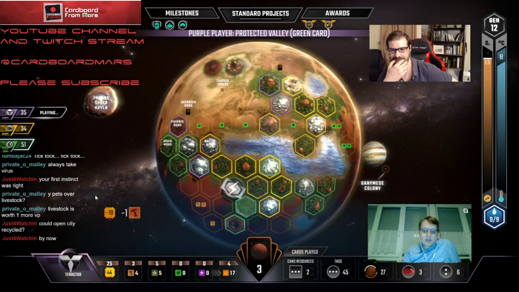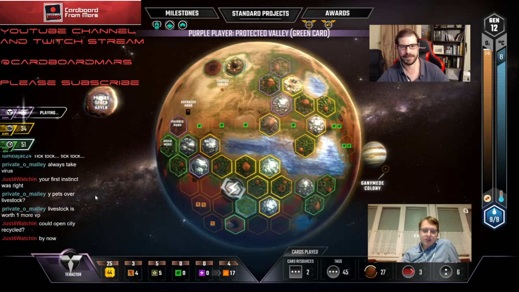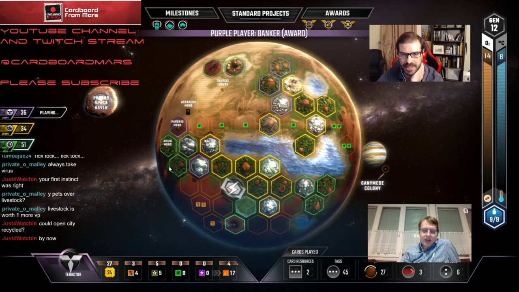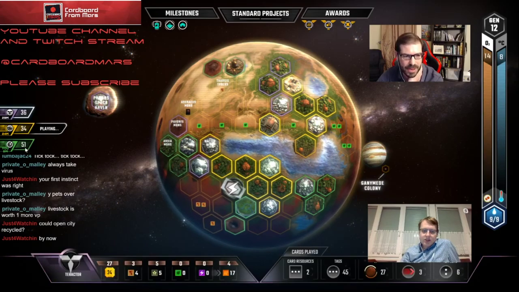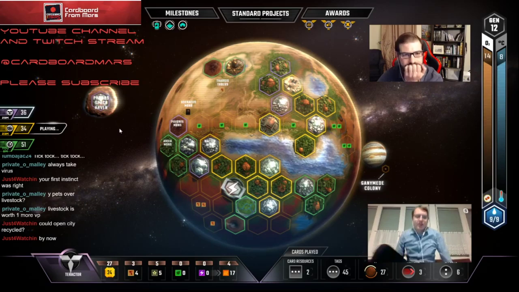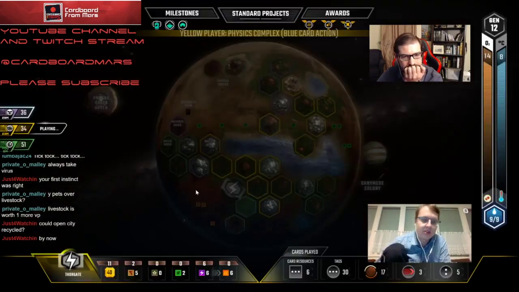Protected Valley. It's another tile. That's cash production. That's the other guy, though. Yeah, he took banker. Okay. No, that's good. That's good for us, I think. I think we may now be losing to Tharsis. He's got 27 points, and we're up by. He doesn't have any milestones, though. I guess we cancel each other on milestones. And awards, he's leading. He wins 2 awards and 1 second place, so we're losing points on awards to him.